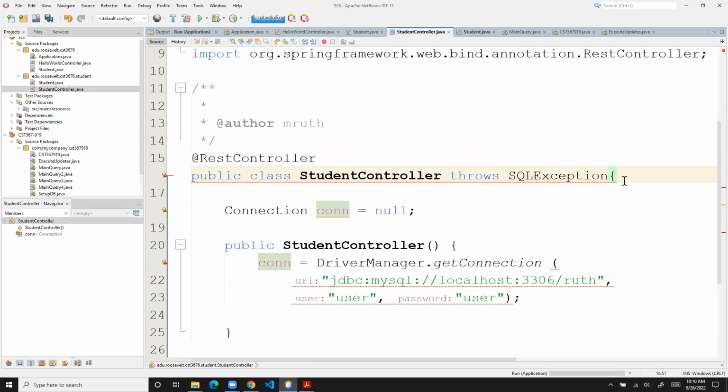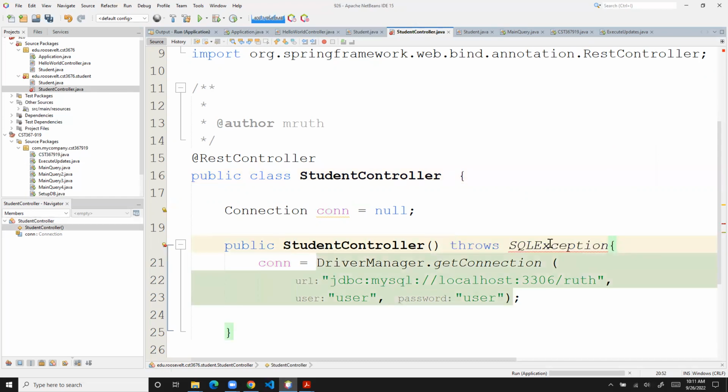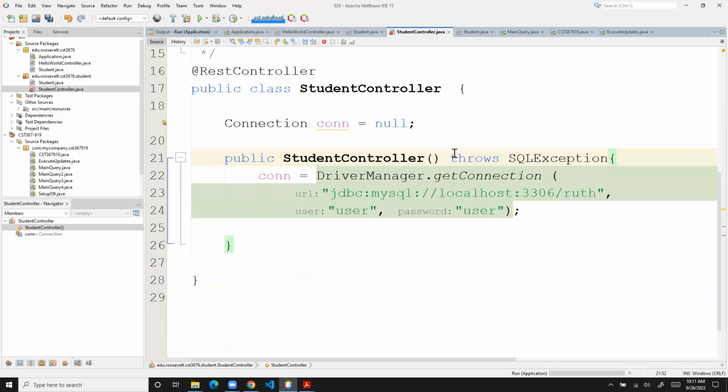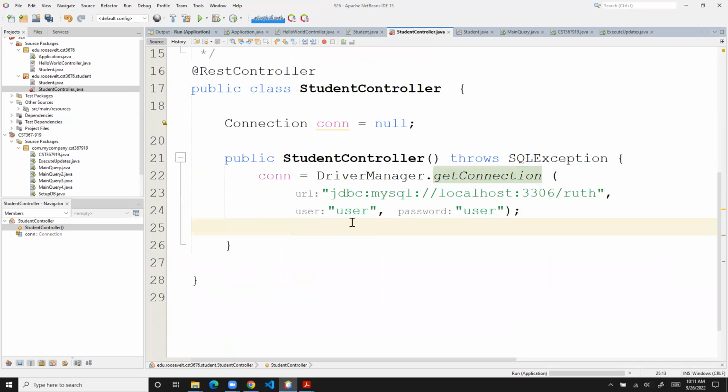Did I mistype that? I don't think I did. I'm going to do it here. Oh, yeah, I have to import it. That was the problem earlier. All right, so I don't care about throwing a SQL exception. Yes, this is a bad idea. We don't do this in real life. We'll talk about how we actually do data access next week. And by the way, that'll have us caught up. We'll actually be caught up by the end of next week.